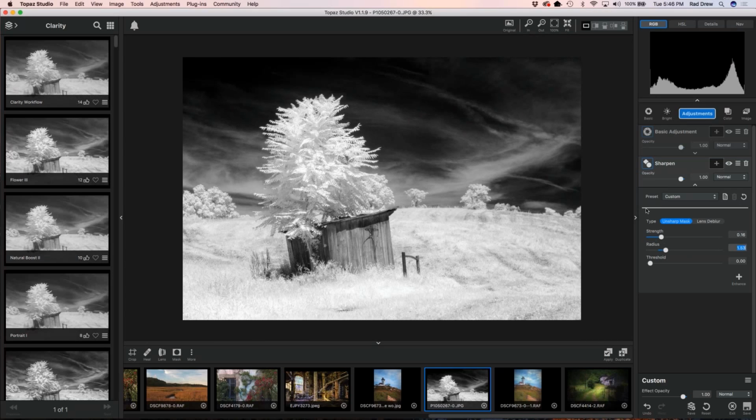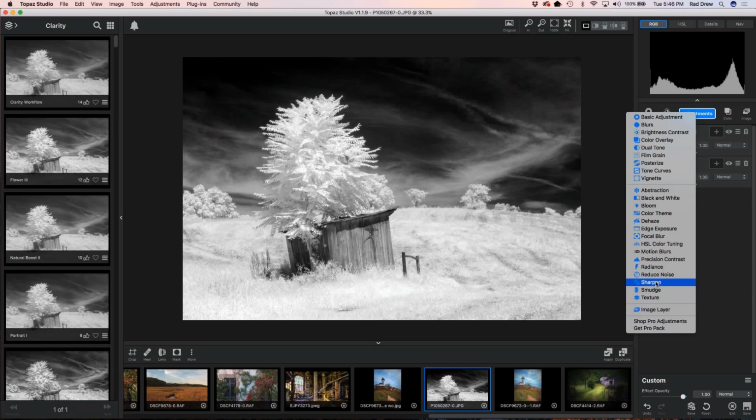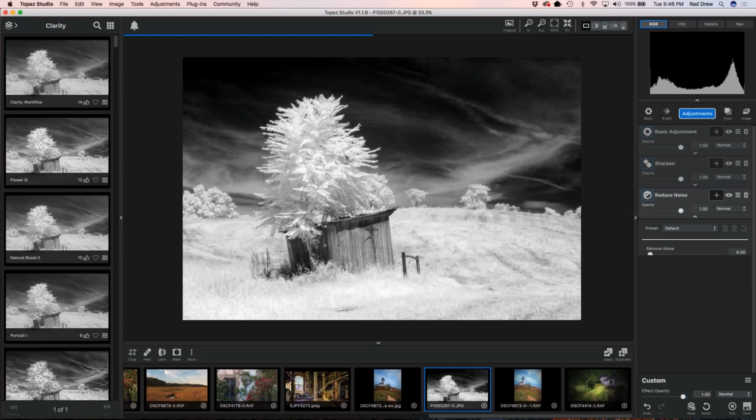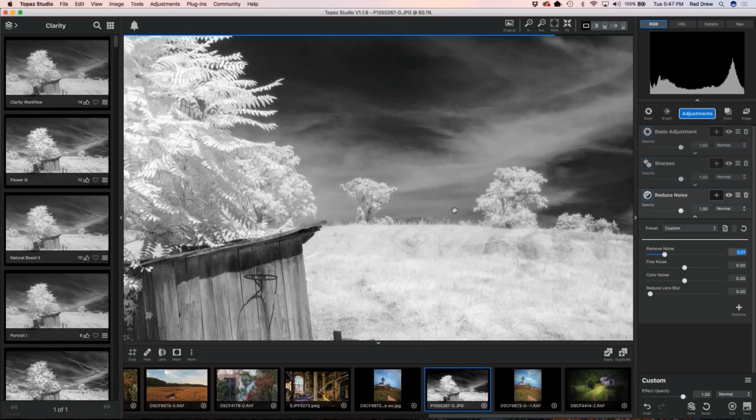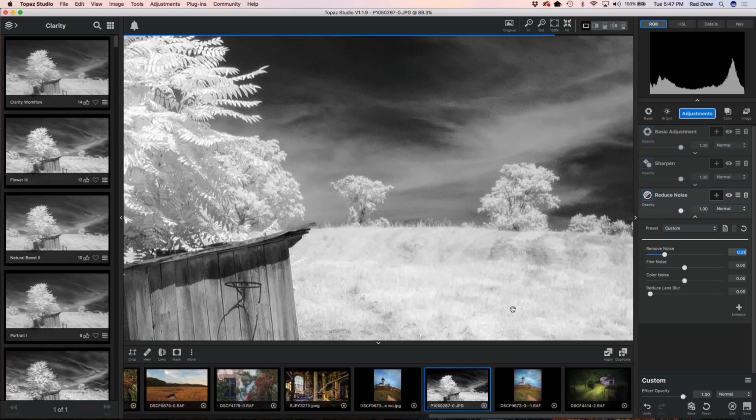I'm going to show you another tool in Topaz that is absolutely phenomenal, and that is the noise reduction tool. It is one of the items in the pack here. So I'm going to choose reduce noise. I'm going to enlarge this so we can see, and I'm going to begin to move my slider over here and watch the difference already, just that little bit of difference. We have eliminated a lot of that noise in the sky, but we've still kept a lot of our clarity in the rest of the image. I'm going to do that maybe one more time.